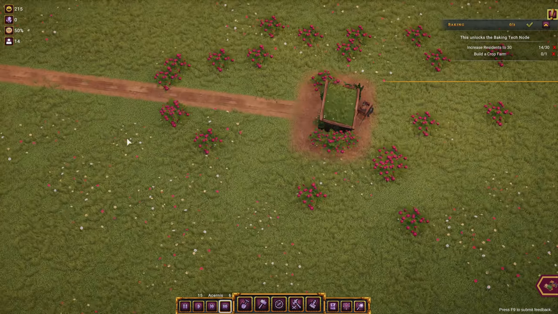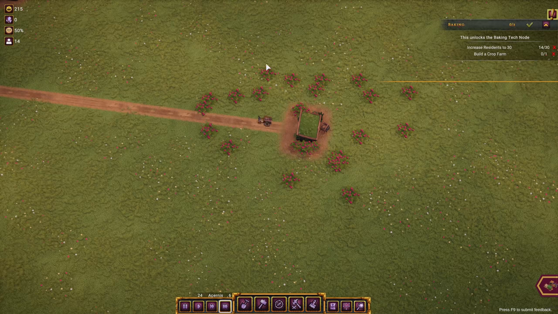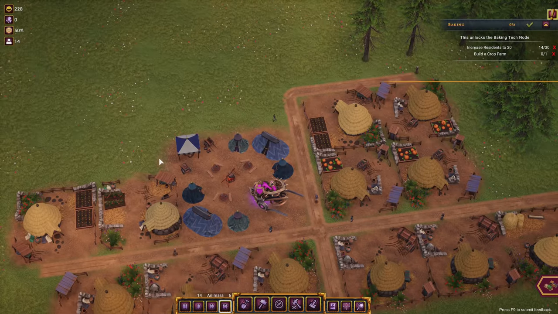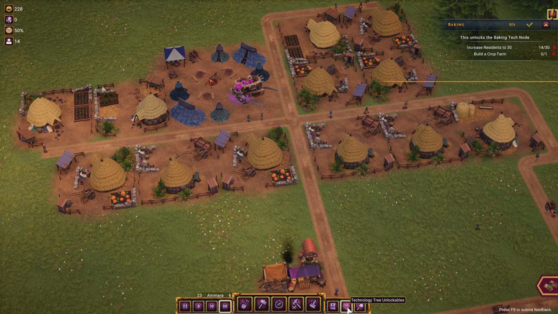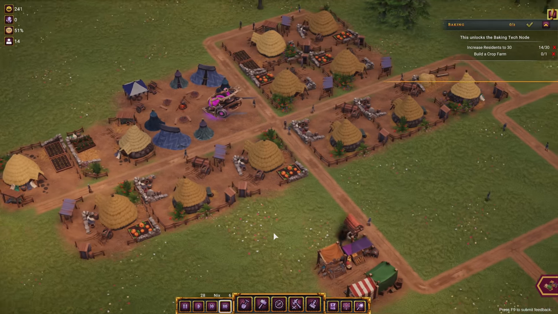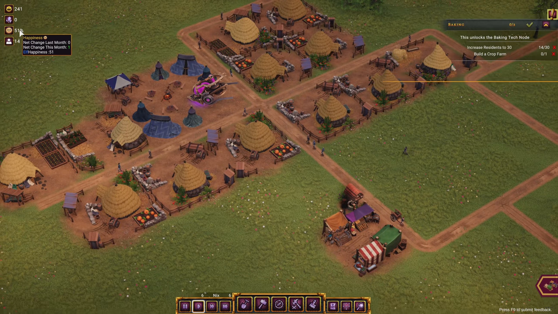It basically, you pay the money and all of a sudden these things just grow out of the ground instantly. So you'll get more and more if you do that. All right. So, I went ahead also in the technology tree and I clicked here and started baking. So this will unlock the windmill, the bakery, and ultimately allow us to make bread, which will satisfy these people a lot more. And we need to do that because right now our happiness is only 51%.